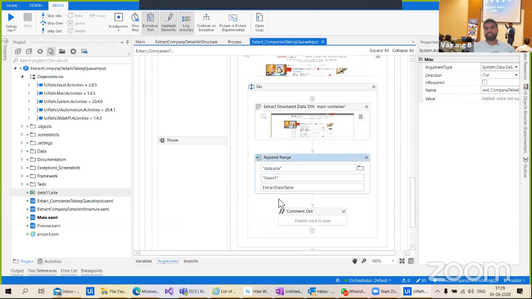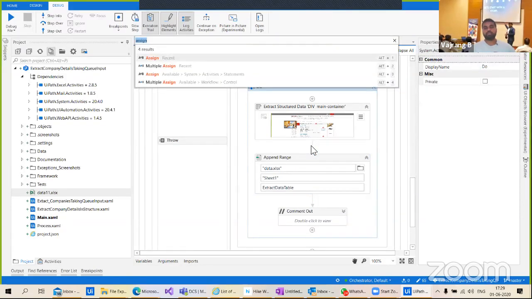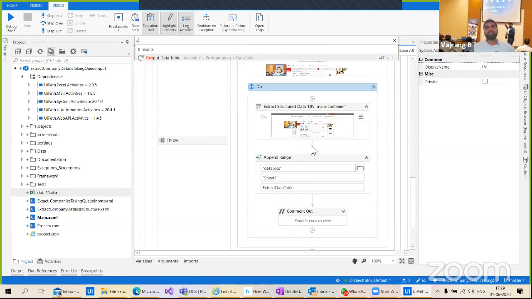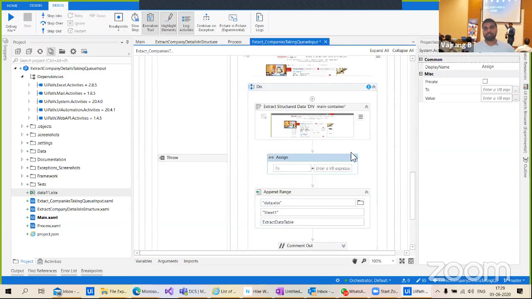Okay, and let's assign whatever the structured data that we have out. Okay, let's assign it to this particular item out, company details data table to extracted data table.